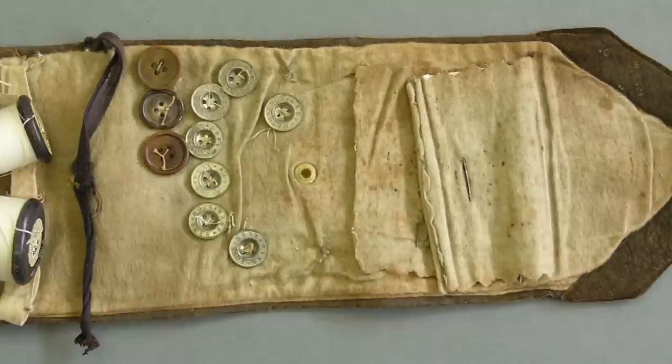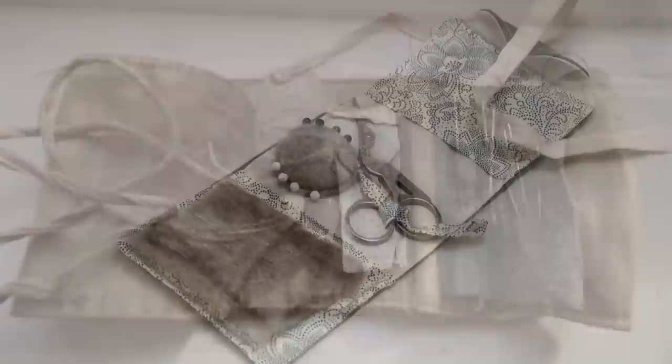It was common for soldiers and sailors to take them off abroad with them, because obviously they had to mend all of their clothing and things. And in World Wars One and Two, there were lots of sewing groups that made this kind of thing to send in care packages to soldiers that were fighting. Sometimes they're done as a roll, and sometimes as a book like this one with some kind of closure there. They're just a marvellous thing, and I'm very grateful to Marion for introducing such a thing to me.